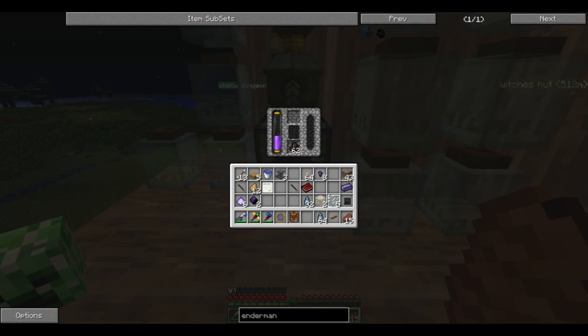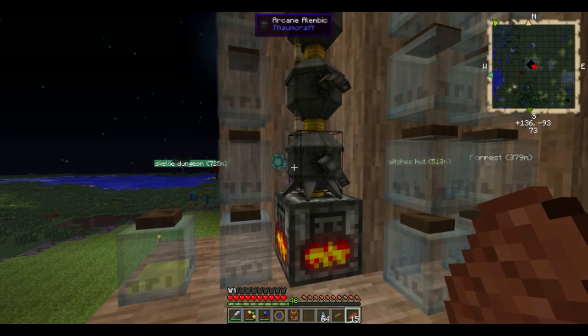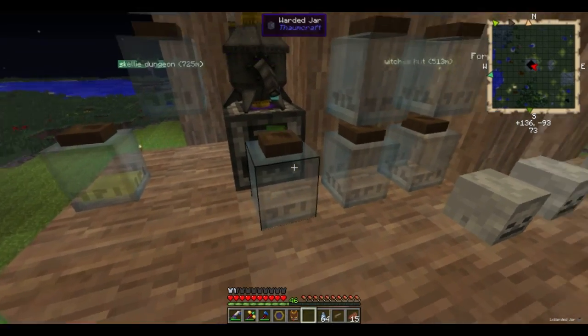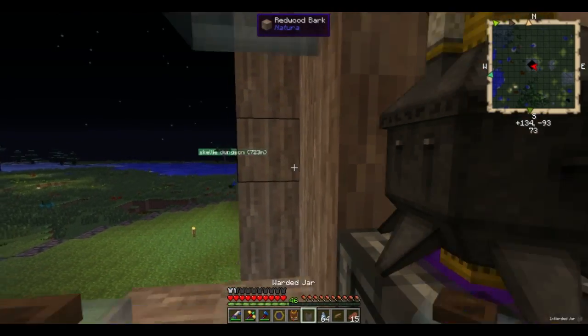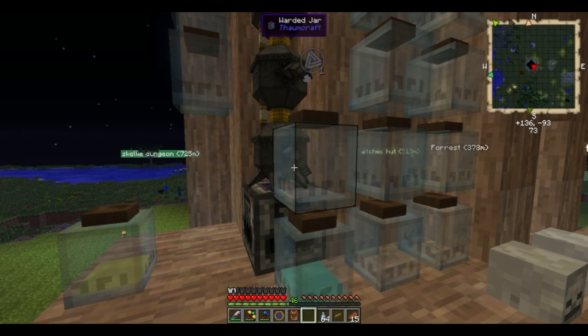Right, how are we doing? All the crystals are cooked down. 30, not a multiplication of 8, so I'll have to just put this here. So you put the jar under the alembic that you want to drain. So I want this one to drain, so I put it there.